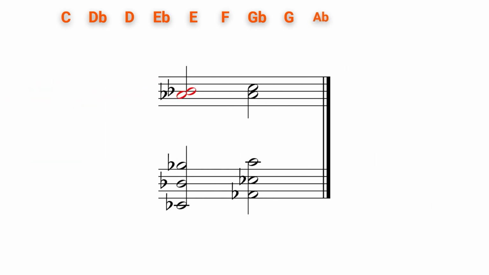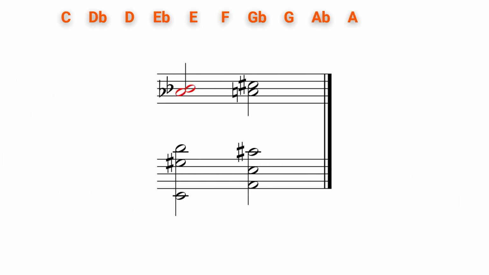As we resolve to A flat, notice the sustained note in the lower voice, the A flat. Let's quickly look at the bass structure. It's an E flat dominant with a -3 scale tone. While it might not be the strongest resolution, it still works. Now let's move on to the A root.